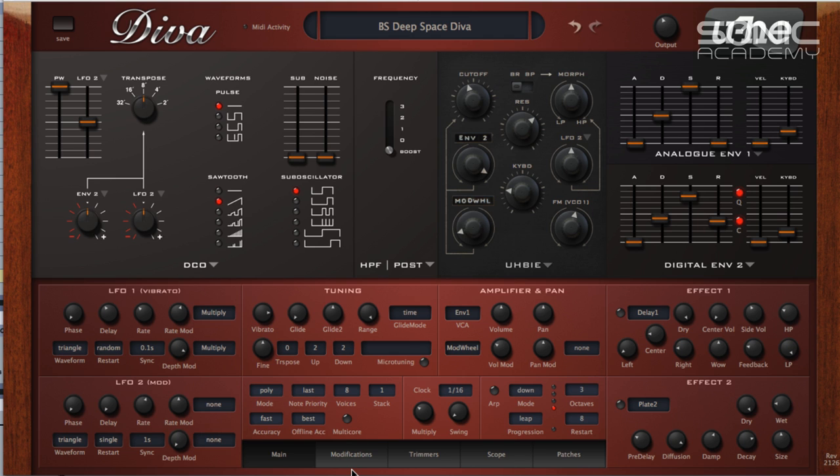There's a ton of new presets which we haven't really opened up and had a look at. The price is $179 — that's about £130. The takeaway for me is it just does sound like analogue synths. That's an overview of Diva — a really good, solid update that probably deserved a 2.0 rather than a 1.3. If you want analogue emulations, put it in your arsenal.